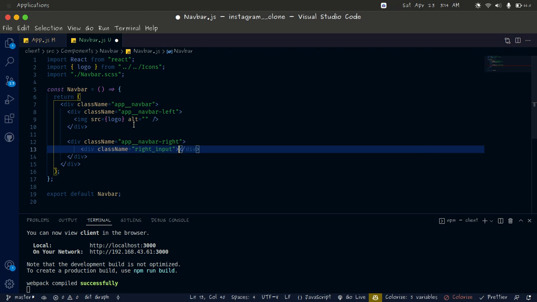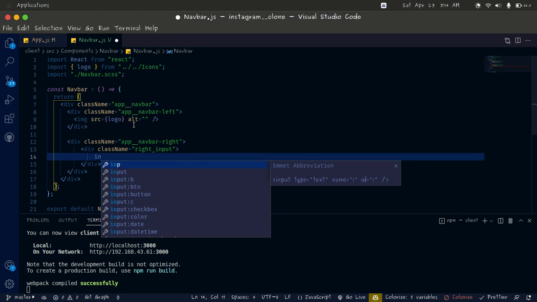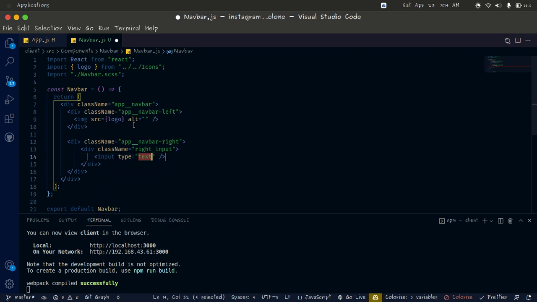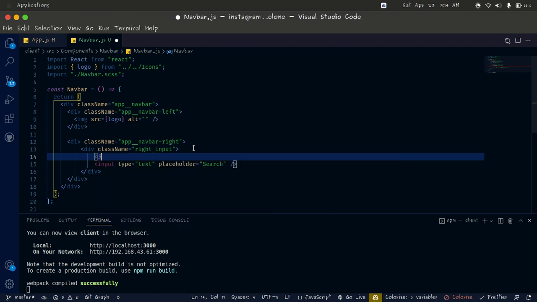Then now we are going to have the input here and the placeholder of search. Before the input we're going to have the search icon itself.